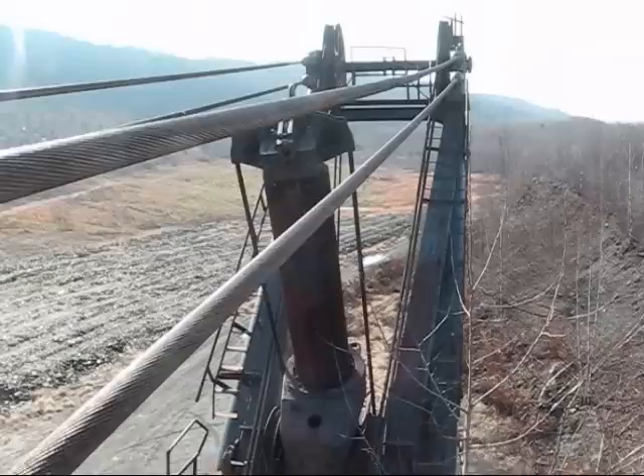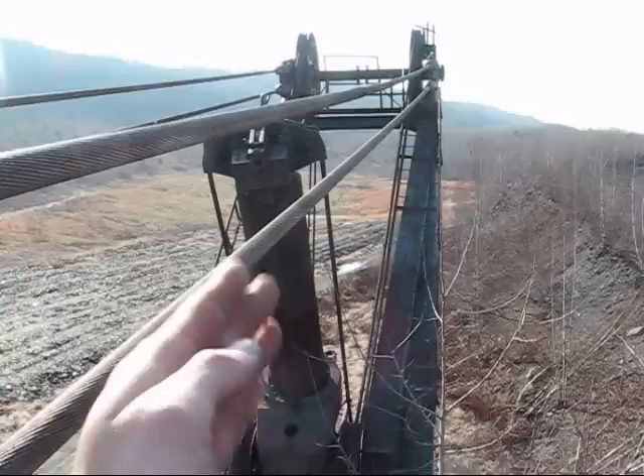We're up on what's called the gantry right now, which is what you see right here. The whole purpose of the gantry is to hold up your main boom. These four cables — two on each side — hold up and support the main boom of your shovel. You have a gantry even on a dragline too, to hold up the boom. The reason why it has to be cables and not solid is because on an electric shovel or dragline, the boom has to be able to flex when it's working. That's why they have to be cables and not solid.